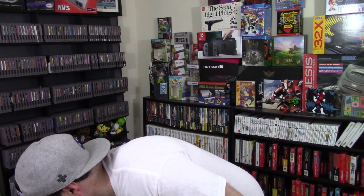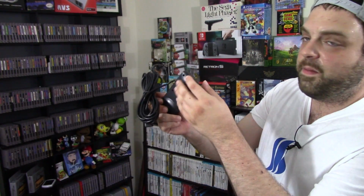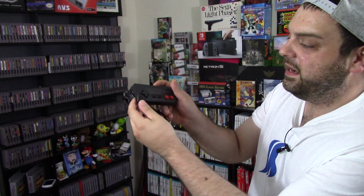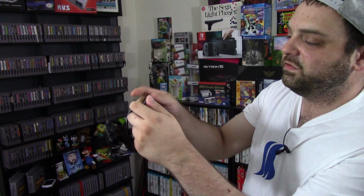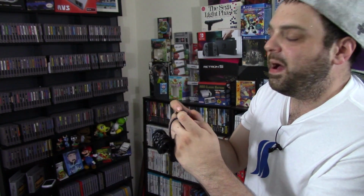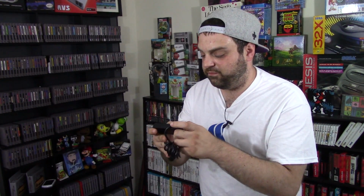And I've heard good things about this controller. So this controller has sort of a bubble on the back, and unlike an NES controller, it dips in a little bit so it conforms better to your hand. And my goodness, is this a comfortable controller. So for $40, which is the MSRP on it, that's what you get in the box. I already love this controller. It feels amazing, honestly. So hopefully the games run good on it.